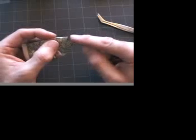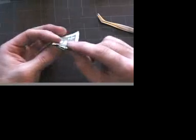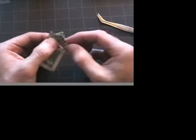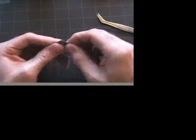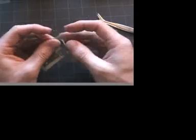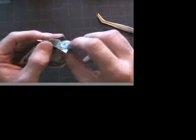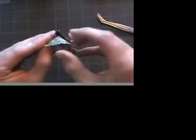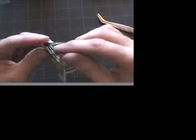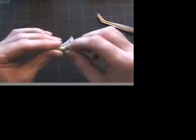I usually wait till the end to do the little inside reverse fold on this part, wait till I get the tail done. Next part is we're going to inside reverse fold these particular pieces. So you can sort of prepare yourself, if you want, by folding back like that. That just kind of gets the paper creased in the right spot for it. And then one inside reverse fold, two inside reverse fold. Sharpen up those creases. Alright.